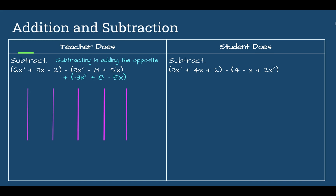Now, let's use the same as before. So I'm going to group in, I have minus 2, 3x. I don't have any x squareds, but I have plus 6x to the third power. Now, if I plug in my second, I had that plus 8. I have a minus 5x. Here I have a minus 3x squared. But in the second one, I don't have any x to the third powers. Once I've grouped everything that's alike, now I can just do like I did before, add them together.